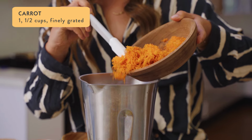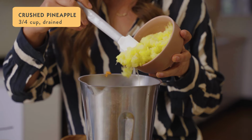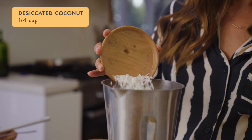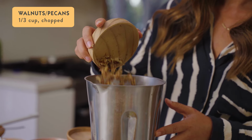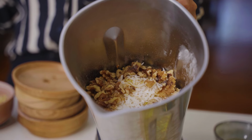Remove the jug from the base and fold in 1.5 cups of finely grated carrot, 3/4 cup of drained crushed pineapple, 1/4 cup of desiccated or shredded coconut, and 1/3 cup of roughly chopped pecans or walnuts. You'll want some extra nuts for decorating later.